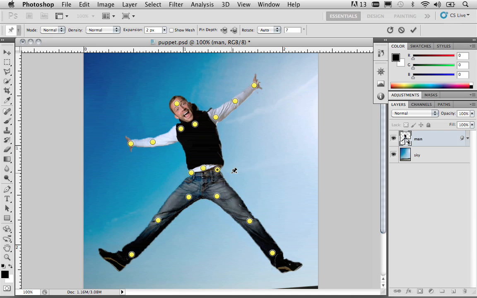One other thing I'd like to point out is if you hold down the Alt or Option key and mouse over one of these pins, you'll notice you get a pair of scissors. However, if you mouse out, you'll notice, well, right now, here's my selected pin, so sorry, I wasn't really paying attention. You'll get a pair of scissors, but if you mouse out, you'll get a rotation pin. So I don't want to manipulate this one, so I'm going to come over and highlight this pin. If I hold down that Alt or Option key, I'll get this rotation bounding area, which I can click and drag to rotate the shape with.